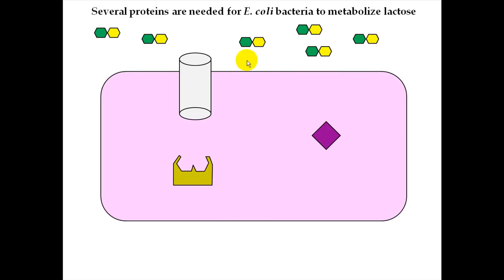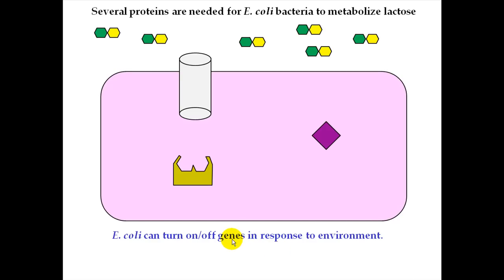So they can actually sense when there's lactose around and make the appropriate proteins that will allow it to break it down. If there's no more lactose, then it actually stops making those proteins. Pretty smart. So the bottom line here is that E. coli, an example of a prokaryotic cell, can turn on and off their genes in response to the environment. What we'll take a look at next is how exactly do E. coli cells do this.